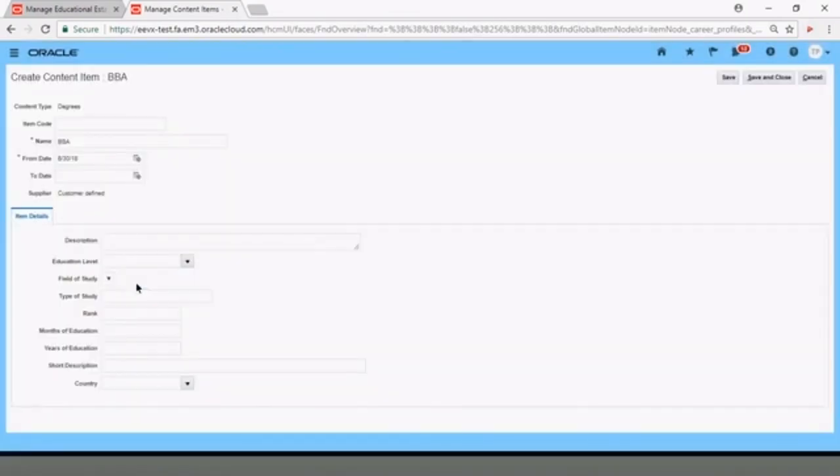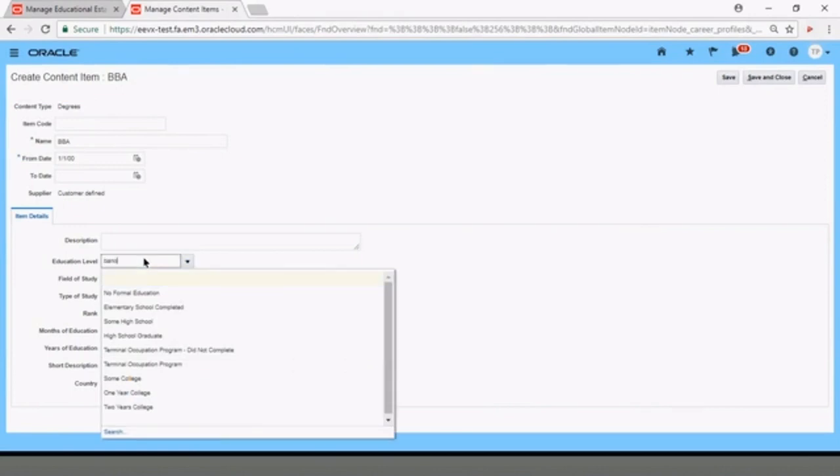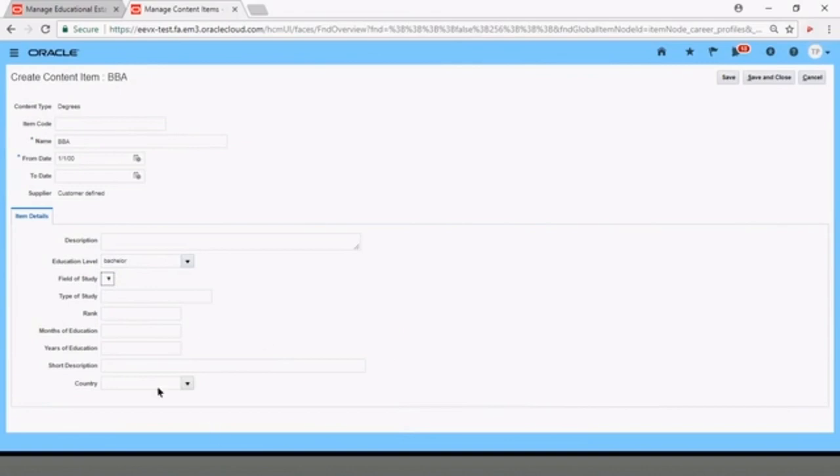Okay, I'm creating a BBA degree. Bachelor. There are certain things you can specify, like type of study, months of education, years of education.